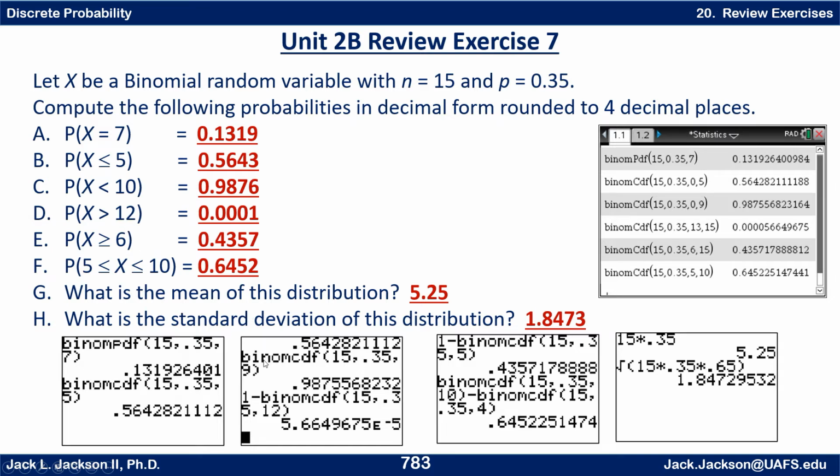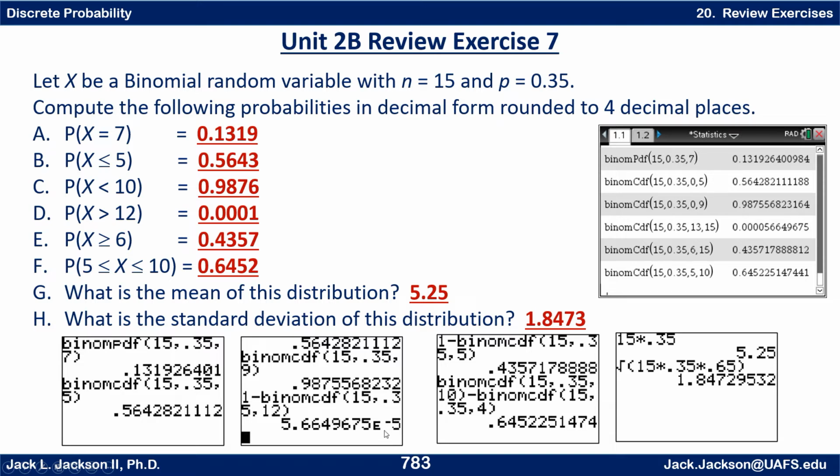Okay, the probability that x is greater than 12. The way your calculator works, if you have a TI-84, it's a true CDF, which is a left probability. If you want a right probability, which is what we have here, you have to start with 1 minus the appropriate left probability. Now let's think about this a minute. We want to keep 13 and up. We want to get rid of the probabilities that go with 1 to 12. So that's 1 minus binomCDF. Again, n is 15, p is 0.35, and then we want to go up to 12.